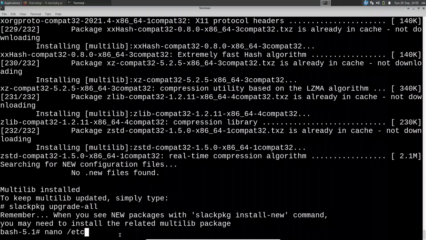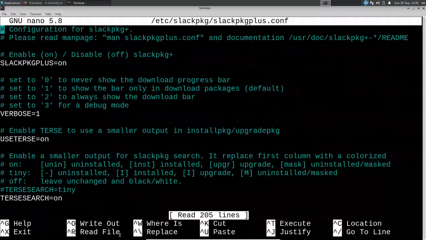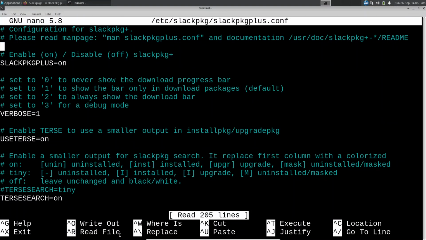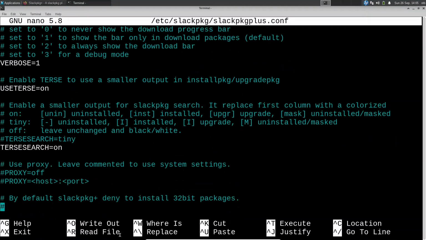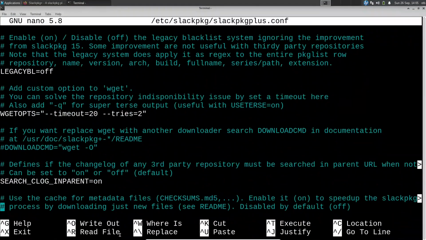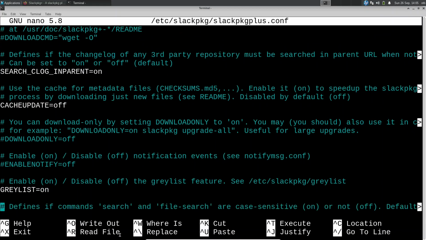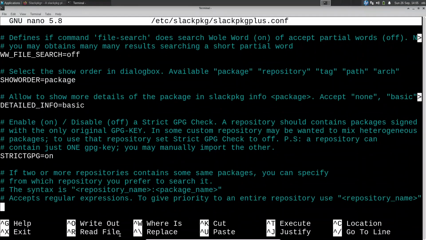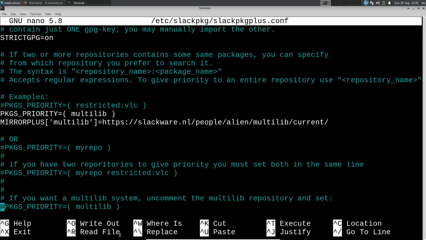Next thing I'm going to do, still as root, is have a look at the Slackpkg Plus configuration file, /etc/slackpkgplus. There you go. And let's have a look. The main reason for installing Slackpkg Plus, as a plugin of the standard slackpkg, is because I've changed this to a multilib system.